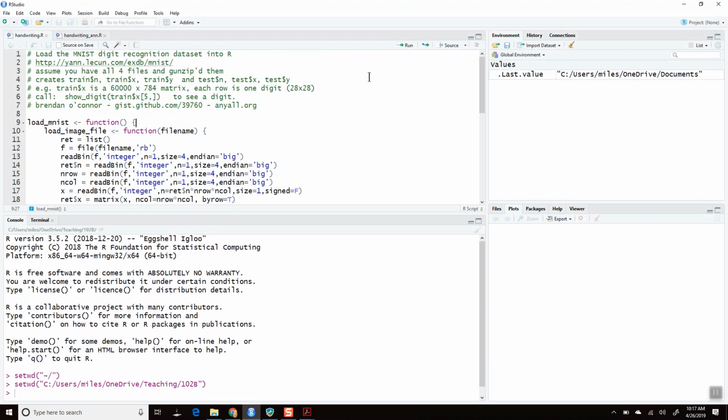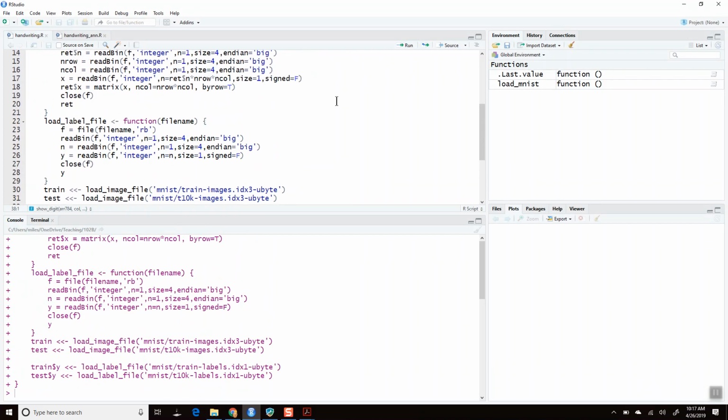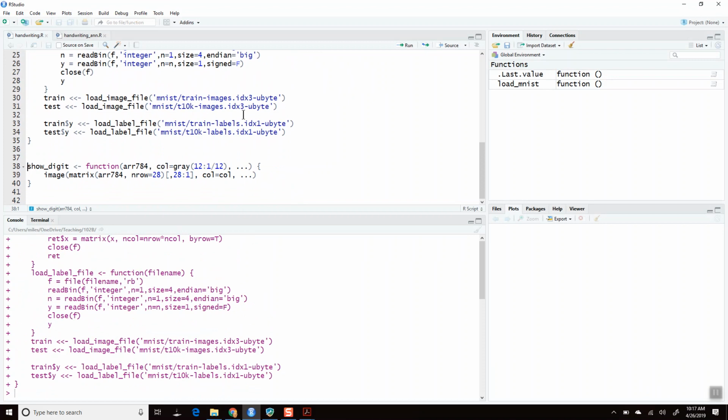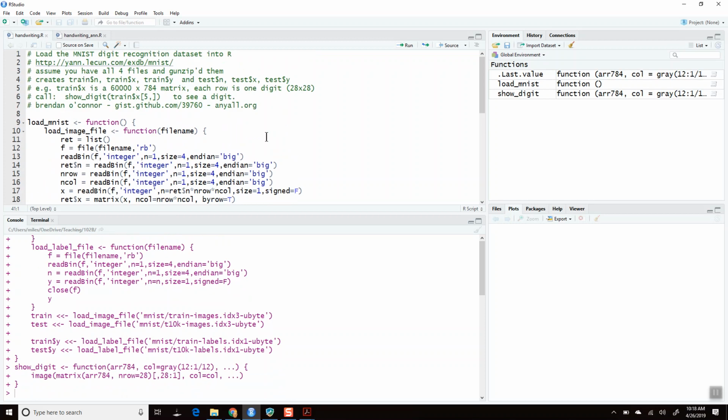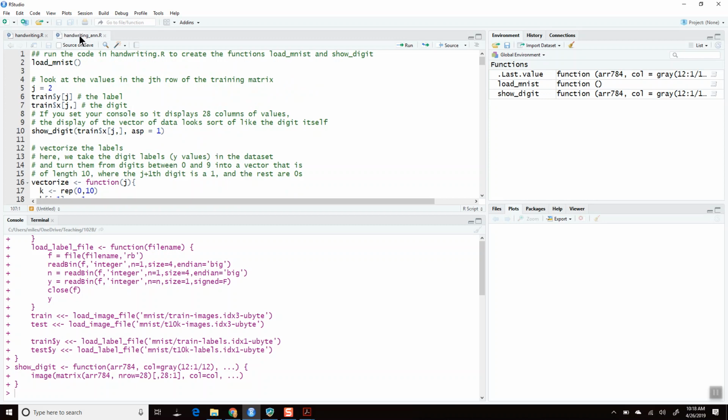All this does is read in the data, because the data is in these kind of funny IDX1 ubyte files, which is a little odd. This is from Brendan O'Connor, so thank you, Brendan.